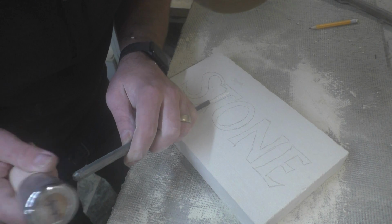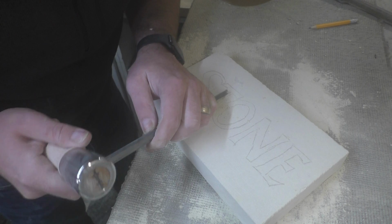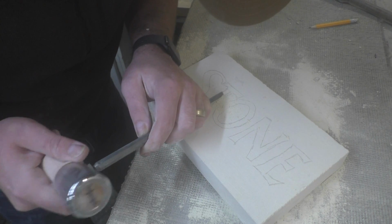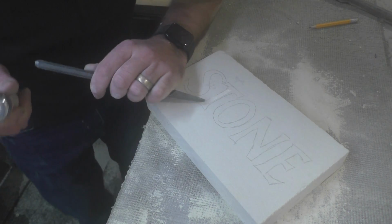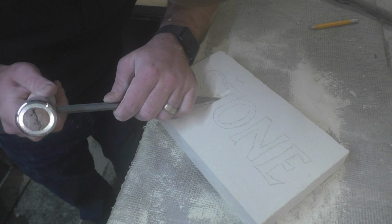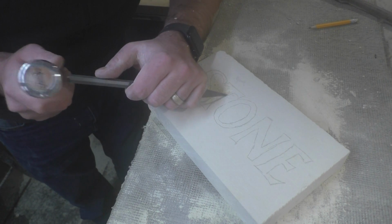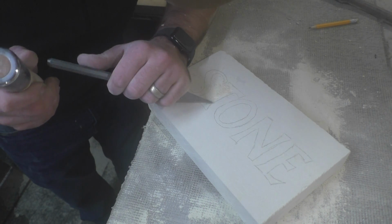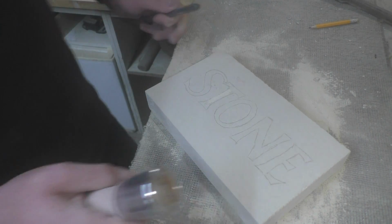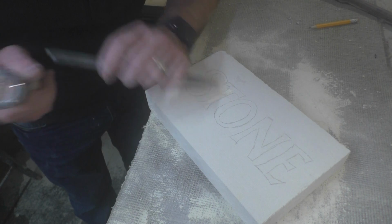So you're working the way they say in the instructions. You put a line down the middle and then you just keep working each side, making this V-shaped lettering, and keep moving it. Just keep moving side to side, tapping away. I said I was unsure about this 400g hammer, but actually it's working really well, and I think the reason is because it's such soft stone. It's really, really soft stone. So that's how you do it, and that's how it says to do it in the instructions.